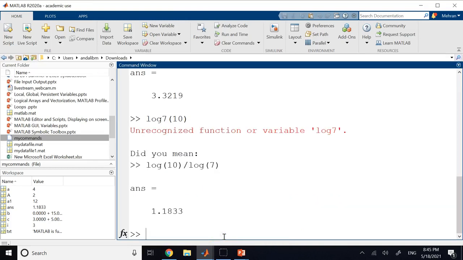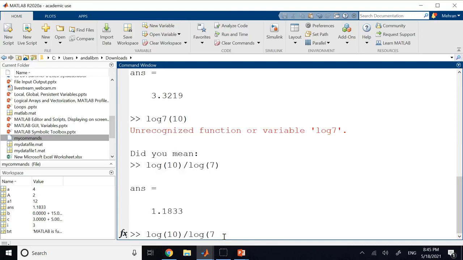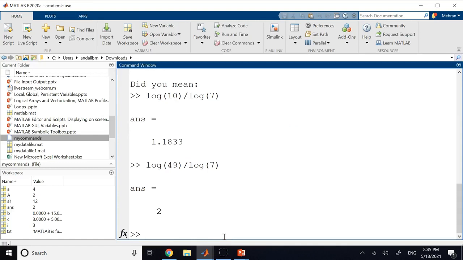That's what you get. And you can check it with other numbers too, right? So let's say 49. You know, log of 49 to the base of 7 is 2. And here, you see, I can just divide their natural logs. Okay, so that's about log10, log2, and so on.